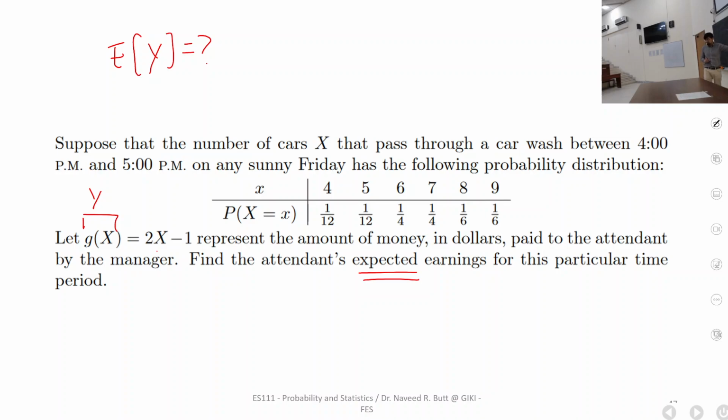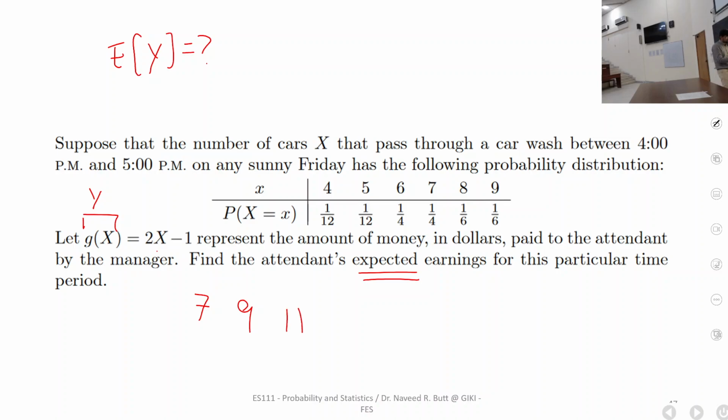Now before trying to solve this, how will you try to solve it? I want to see how you will start. Then what will you do? The earning for 4 cars, we saw it was $7 and so on. Okay, so you got it for each of those, fine. Then what will you do next? We multiply it by the probability of that. So let's say you found for 4 cars. How much was it? 7. Yes, and then for 5 cars it's 9. Yes, 6 cars it's 11. It goes on like this.